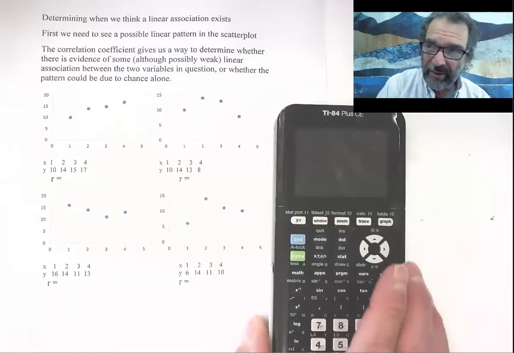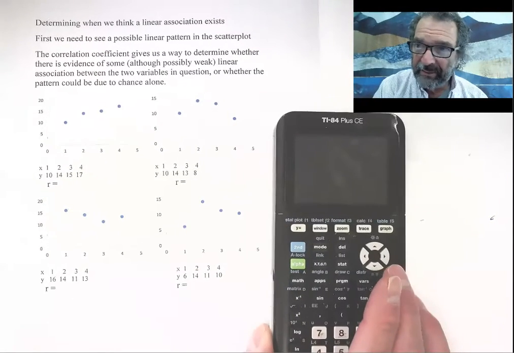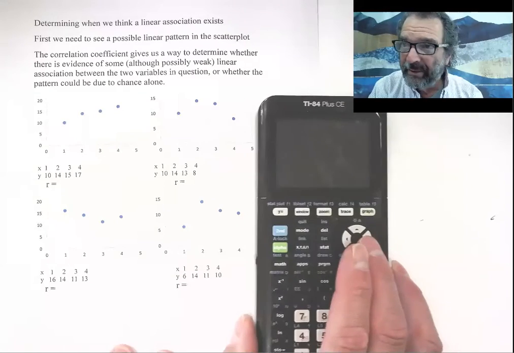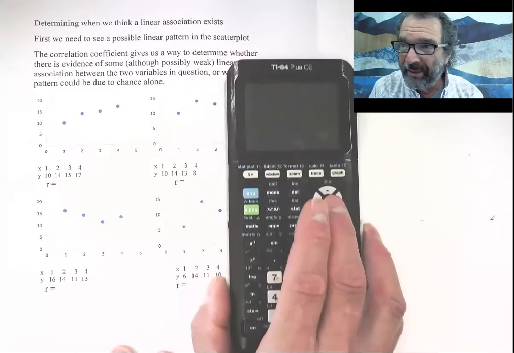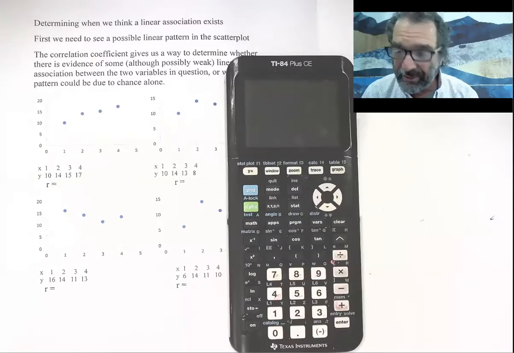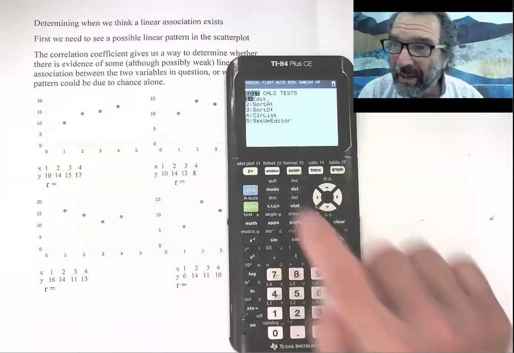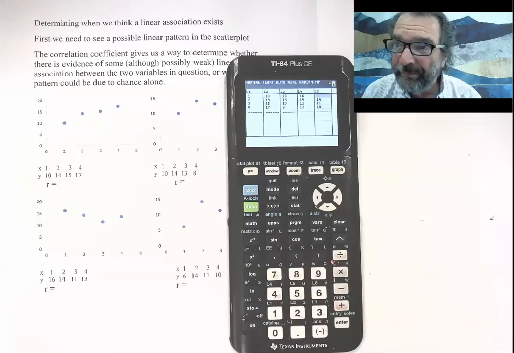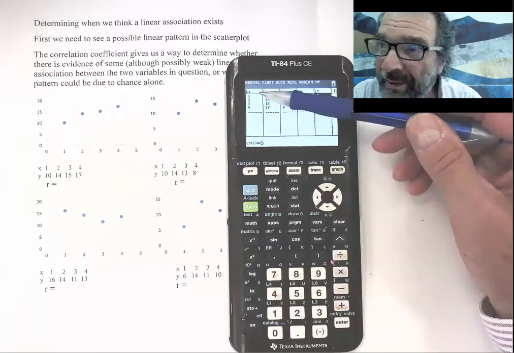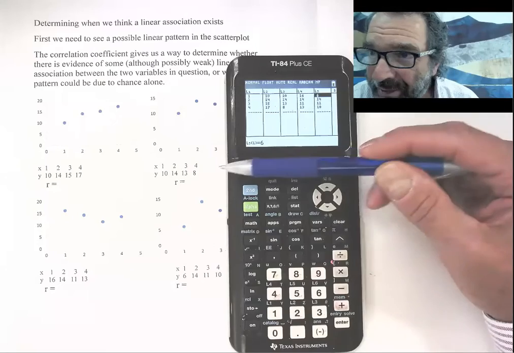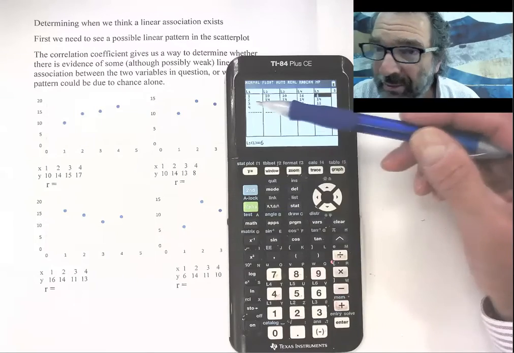So I'm in here. That's fine. Maybe I'll put it here so we can see the whole thing, because all you have to do now is see the data. Okay, so I'll go to stat, edit. And what I've done is I put the x values 1, 2, 3, 4. They're all the same for these, into list 1.